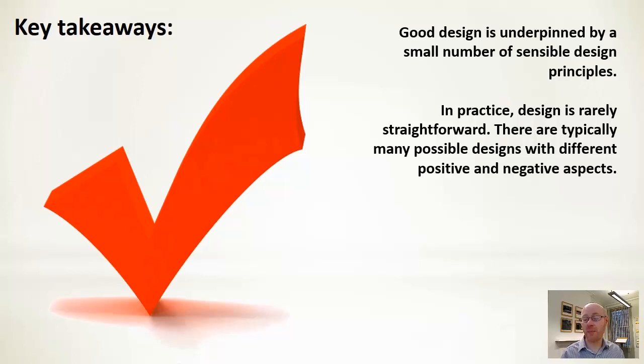If we're actually thinking about our own designs, it's rare for there to be one truly optimal design that is much better than every other design. Quite often there are lots of designs that are of a similar level of quality. And a lot of the design principles are not necessarily complementary of one another. Sometimes you can have a design which scores particularly well across a few or a number of the principles, but not so well against other ones, and vice versa for different designs. So simple theory, but don't expect the application in terms of practice to be straightforward.